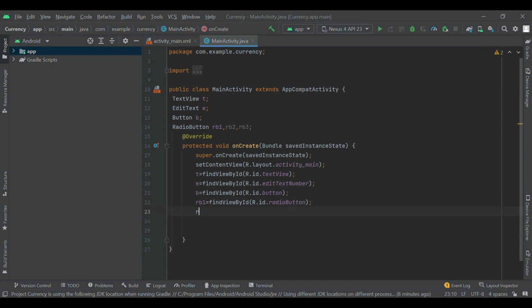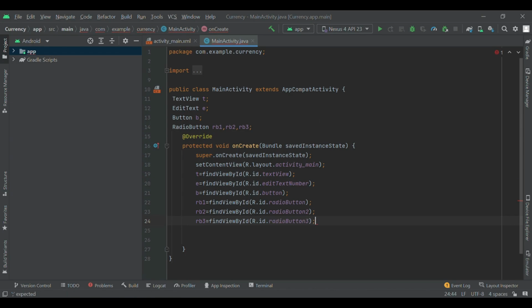Similarly, declaring another two variables, RB2 equals findViewById R.id dot radio button 2, RB3 equals findViewById R.id dot radio button 3. So we have connected everything.